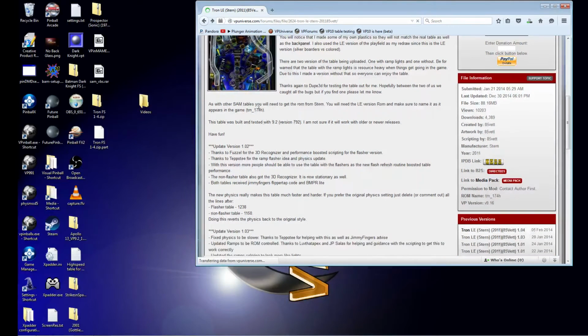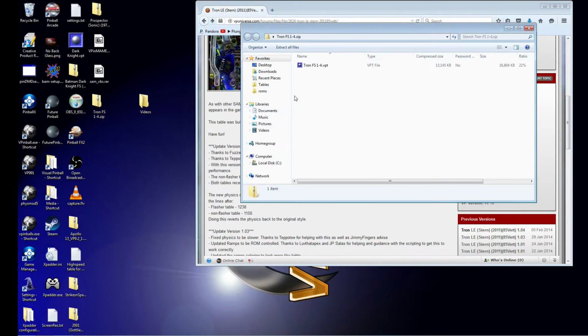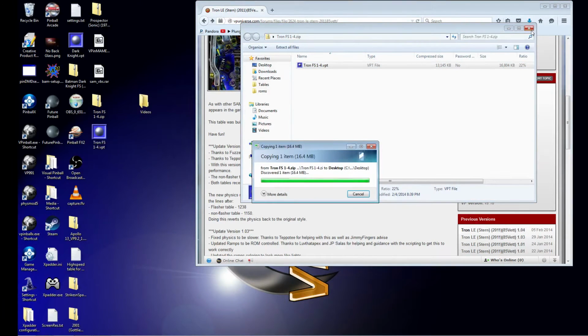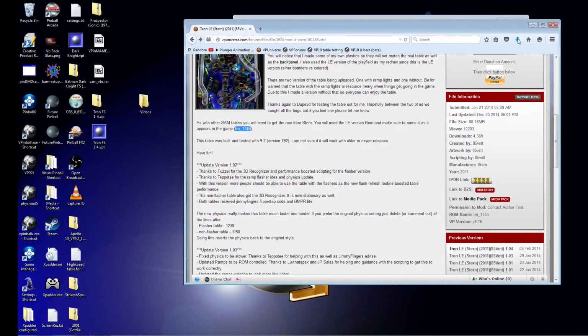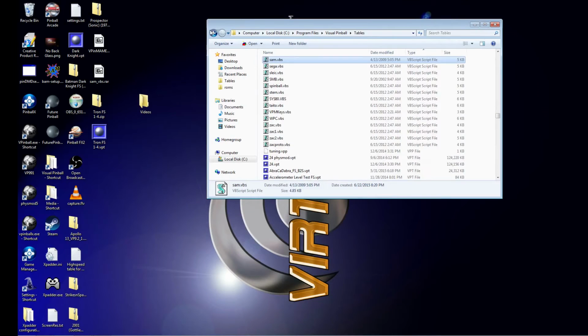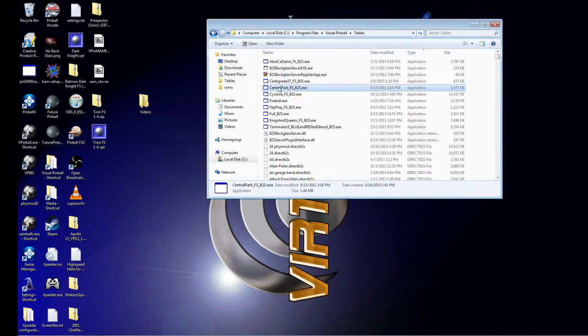Somewhere in here, you usually see what the ROM name should be. You could also use our other method, like we spoke about, utilizing the script, looking for the game name or the cGameName variable, and seeing what they set it to. So this one, we're going to do something similar to the way I showed you, because you never know if a table changed or a ROM changed. Like, Stern does still do updates for their SAM ROM. So this might have changed, but the guy may have built a different table, and maybe it's not calling the same ROM. Whatever the case is, it's always better to just work off of what the table says, rather than trying to assume that the information there is still correct.